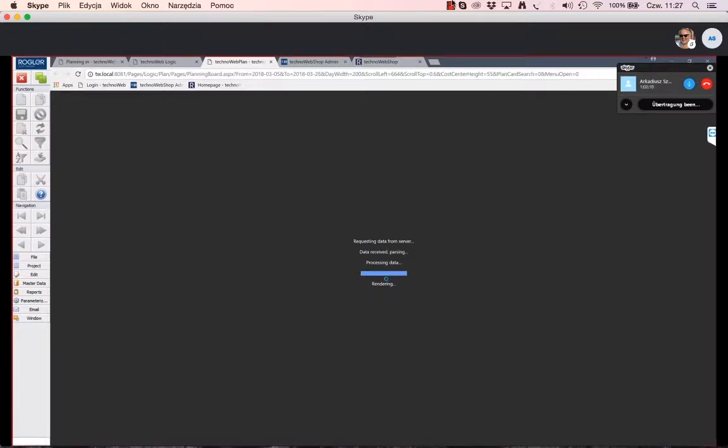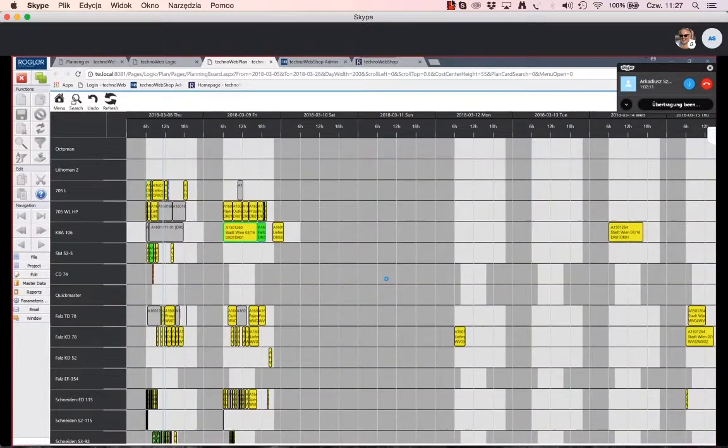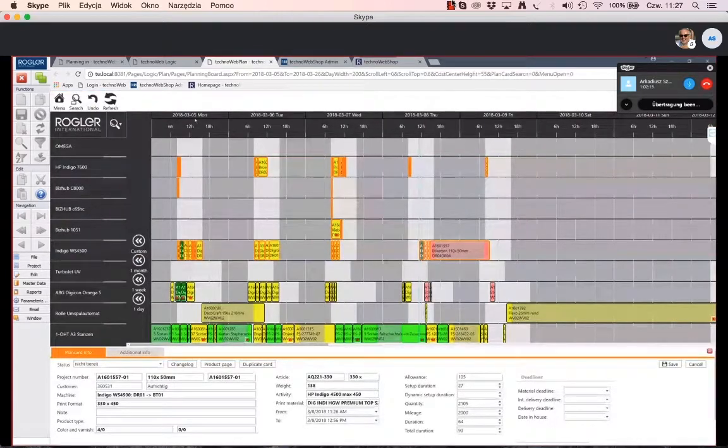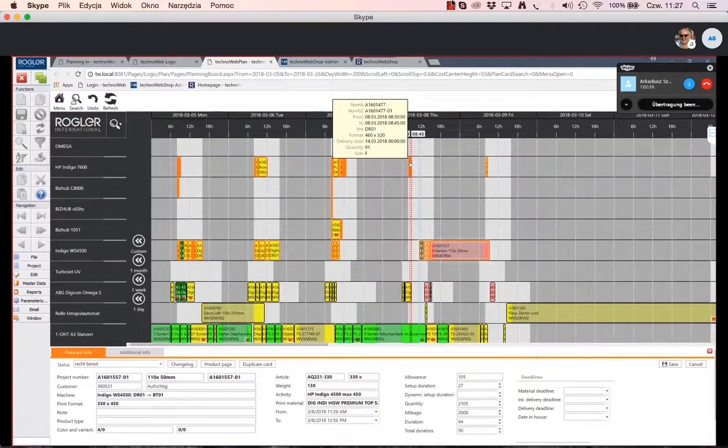And now we have all the information, as you can see here. This is this week, so we started on Monday. The blue line, as you can see, is right now. And we have here dark gray and light gray areas. The dark gray area means non-capacities, like Saturday or Sunday, or night shifts which are not used. And the light gray, so as you can see here, today we work from 8 to 4 on this specific machine.